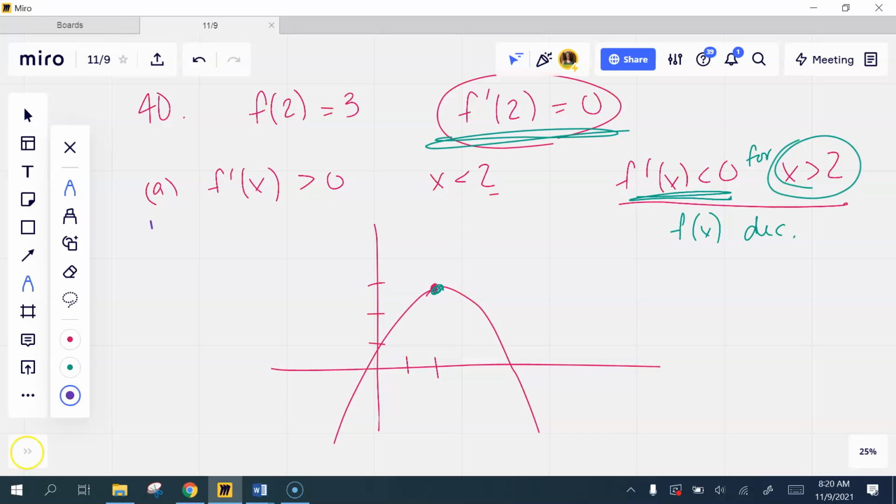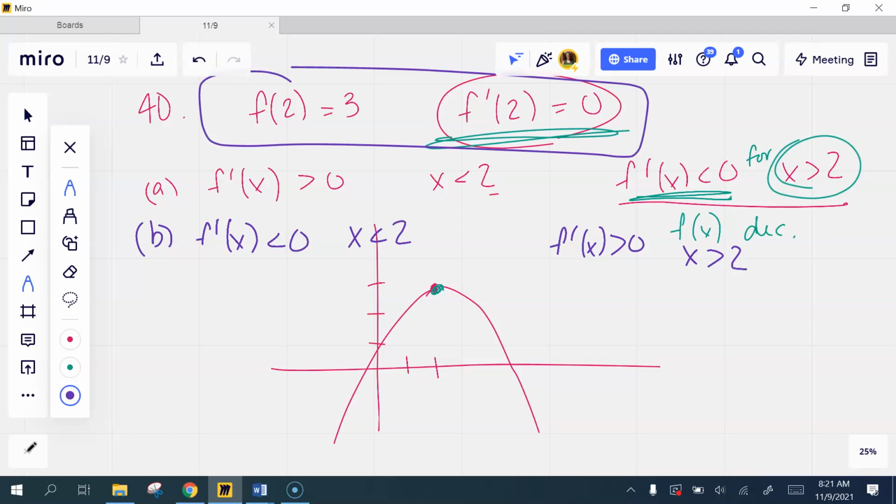Just doing the same graph in a different color. It says that the derivative is less than 0 when x is less than 2, and it's basically the opposite: the derivative is greater than 0 when x is greater than 2. These are requirements for all of these, A through D. So this is still a max or min, but this time it's going down, decreasing, and then increasing. Is that all you do, just draw a graph? On a test, you'd have one. I wouldn't give you this many on a test, no.